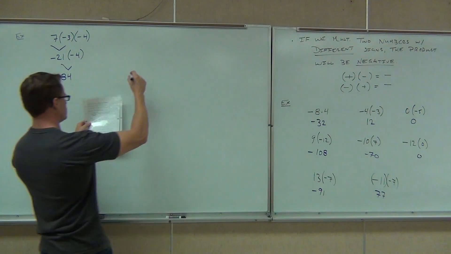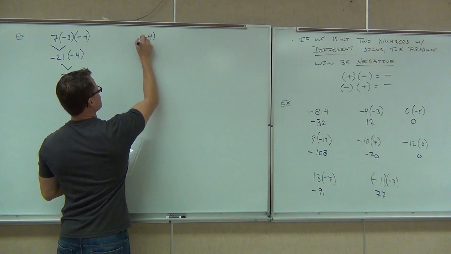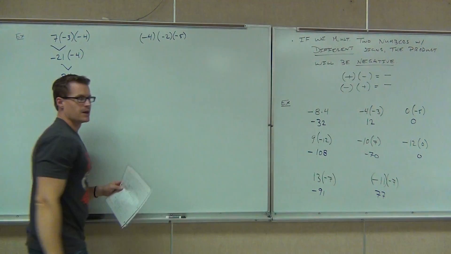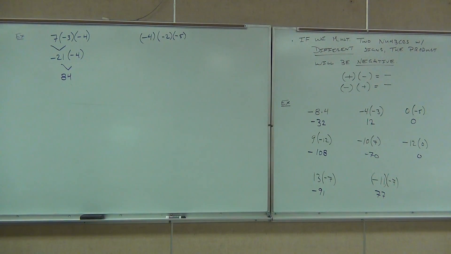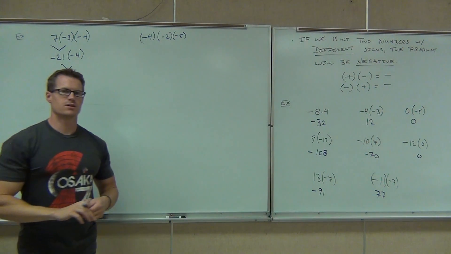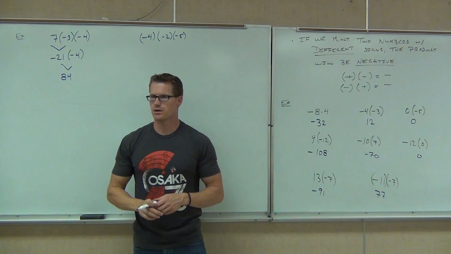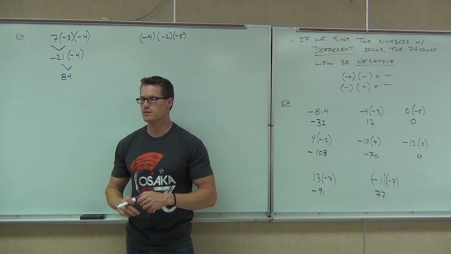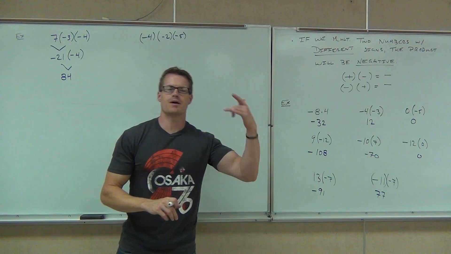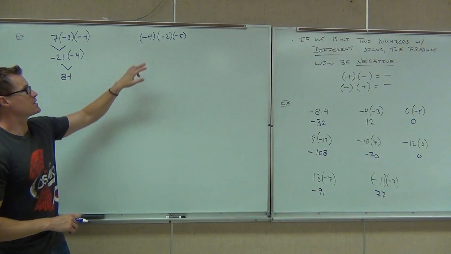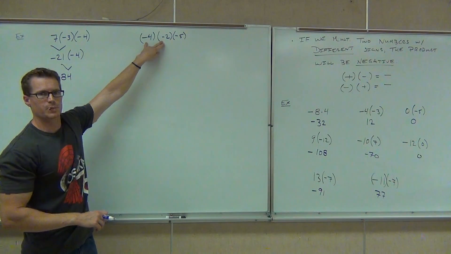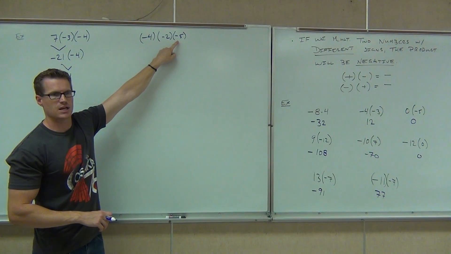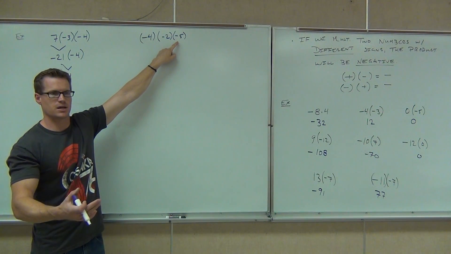Let's compare that to this one. How many negatives do you have? Is that an odd or an even number of negatives? Odd — one, three, five, seven. Those are odd numbers, so this has an odd number of negatives. Think about this before we actually do the math on it. Can you see that these two negatives will pair up and give you a positive, but this one will never pair up with anything? It'll stay negative. That means my product at the end is going to become a negative.